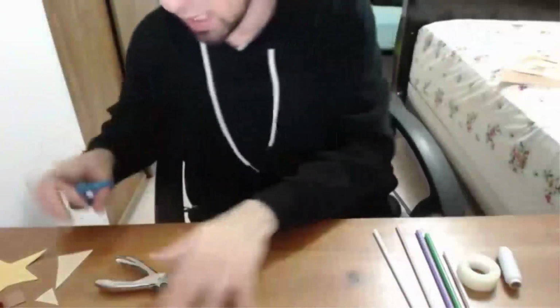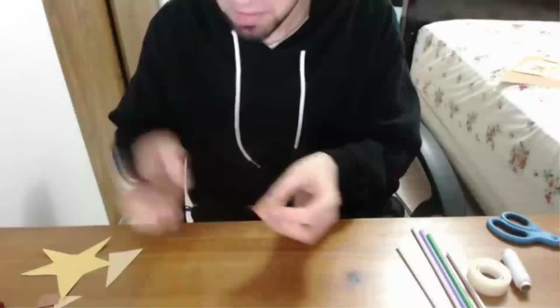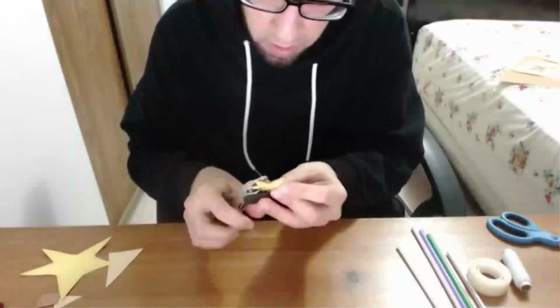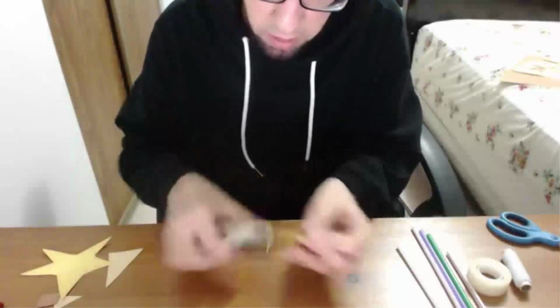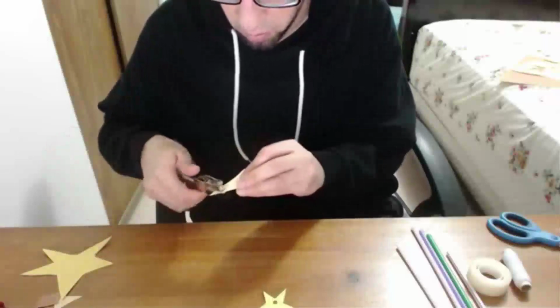All right, fantastic. So we have all of our little shapes over here, and we have our straws here as well. And where did I put that? Oh, there's the string. Okay, sorry. Because I keep forgetting what I put off to the side. Anyways, let's go and use our little hole puncher. Okay, puncture the first hole into our little star. Then let's go and puncture a hole into the triangle.